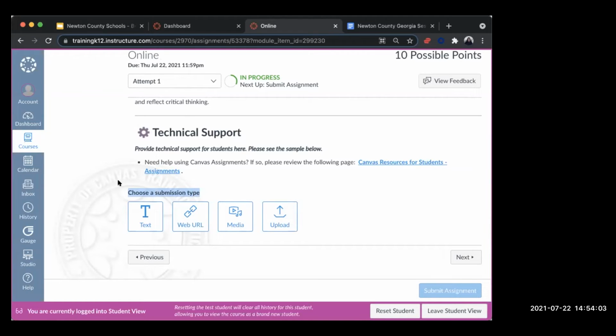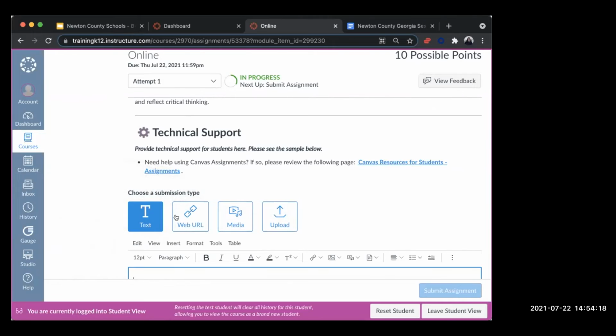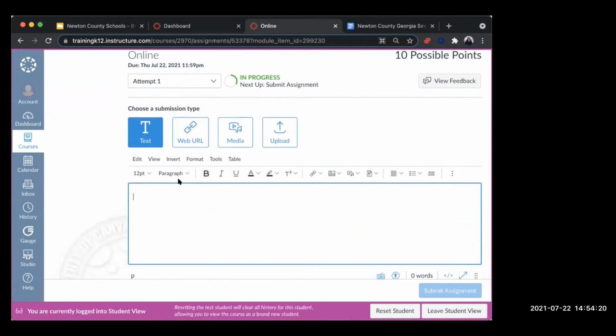Because it is online, for this assignment, what I did is I selected all the options available but the student annotation. So when it is a text entry, this is what they have. It would have this little text icon. When I click in here, I would get the rich content editor.